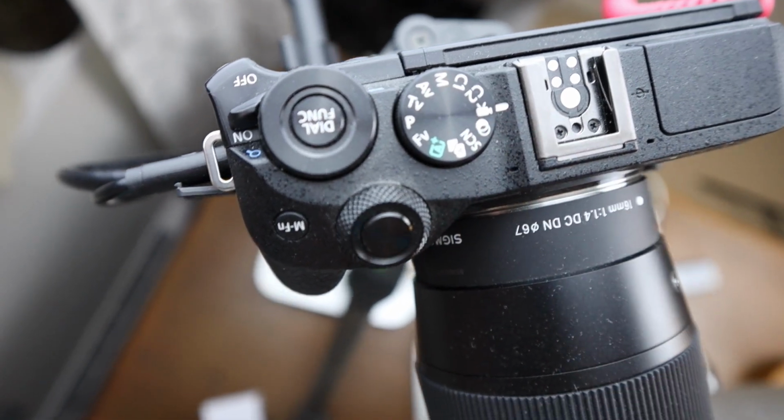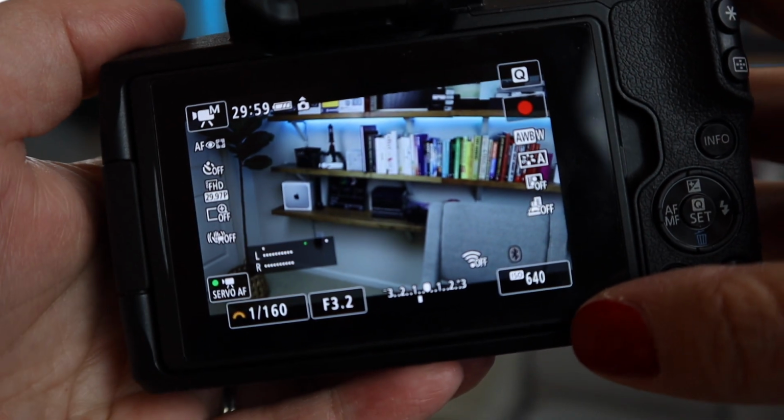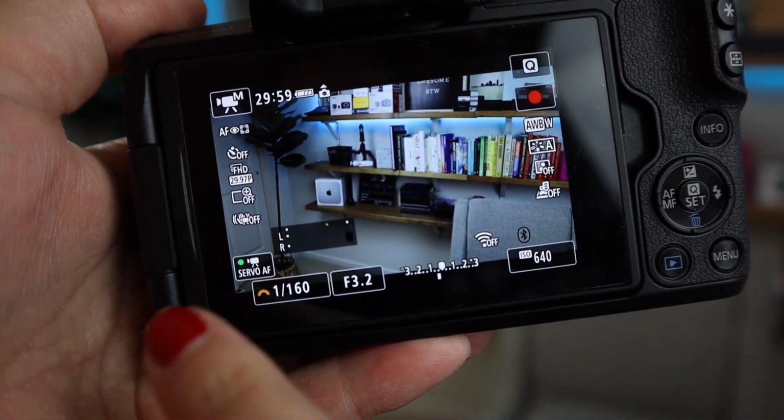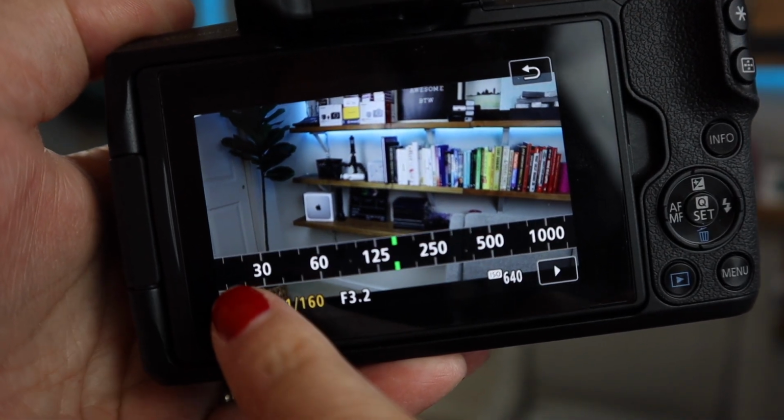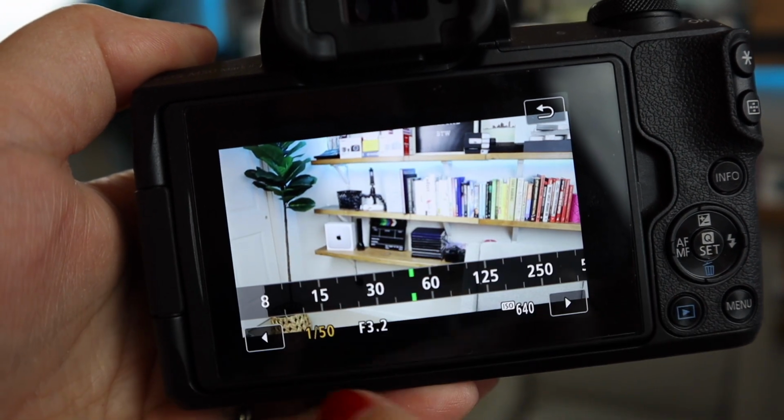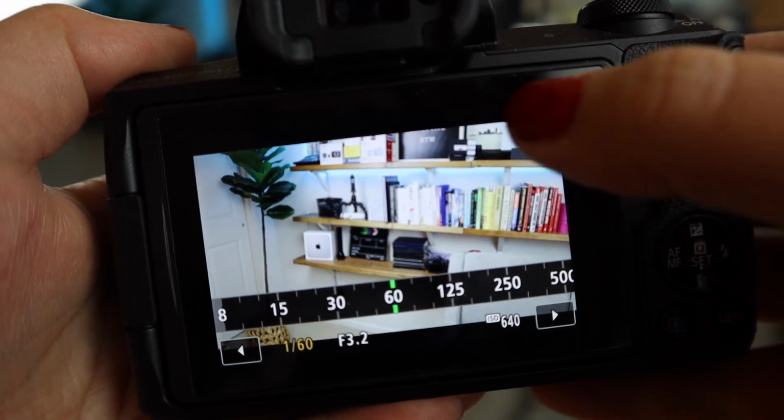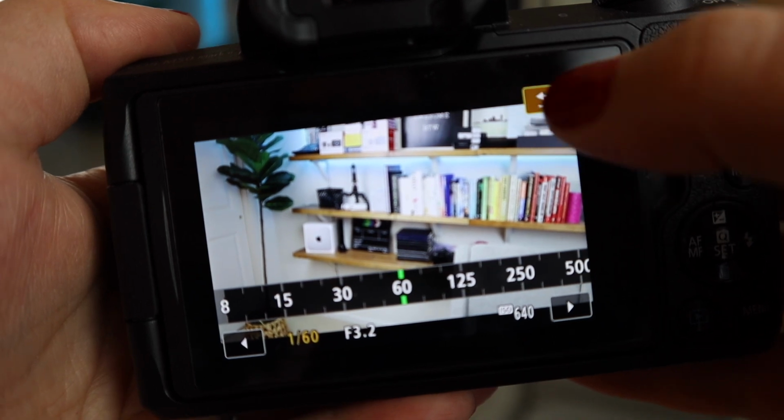If you really wanna have control over the blur in your background, you're gonna have to do everything I just said, and you're going to have to put your camera in manual mode. You can adjust your shutter speed, your aperture, and your ISO. So the first thing that you're going to adjust is your shutter speed. If you're recording your video at 30 frames per second, then your shutter speed should be set at 1/60th.